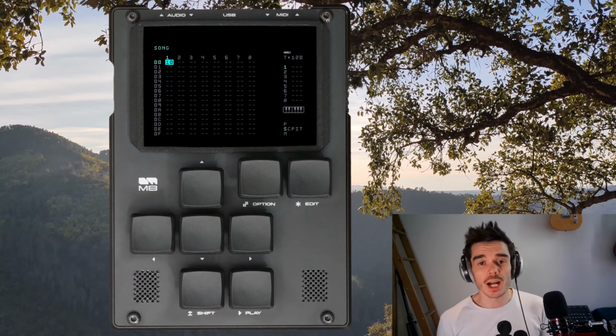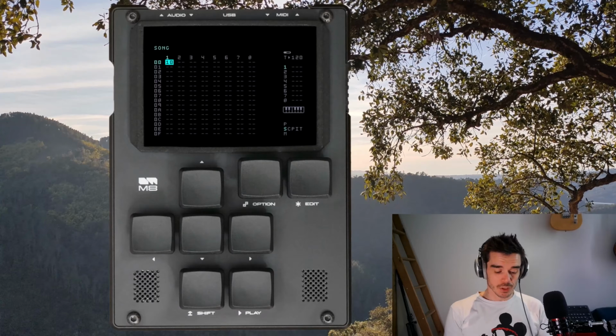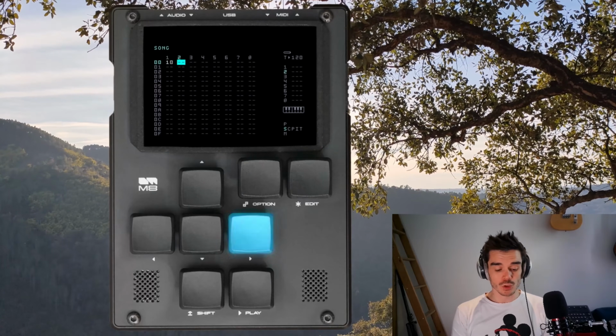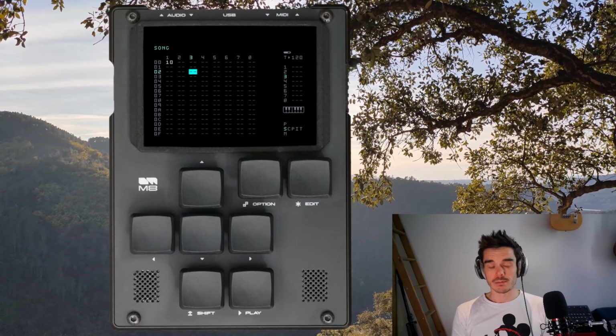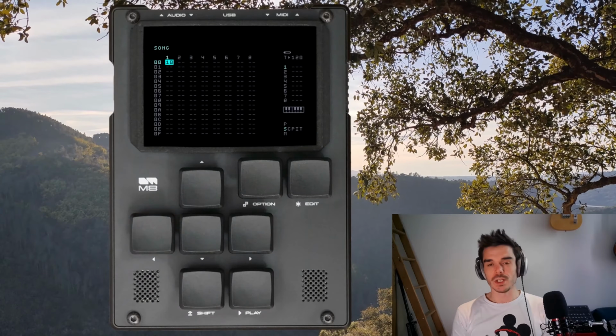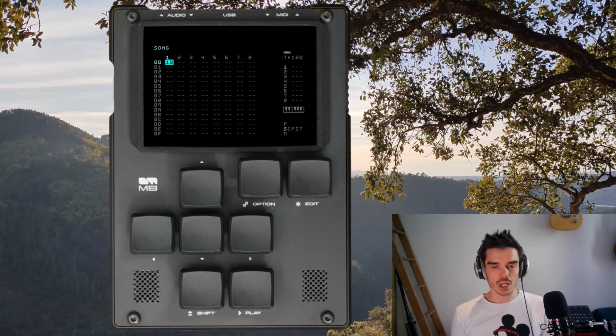Okay, so here we are with the M8. I've got it in my hand right here, but thanks to this great overlay that we have here, I'm able to do some stuff, and you see what's going on the screen, which is great. And it will save us some time next time I'm trying to record a video on a green screen, which is a nightmare. Anyway, how would you think about a tracker?